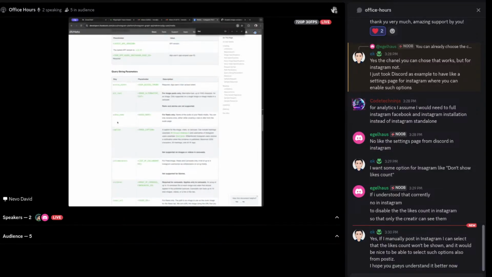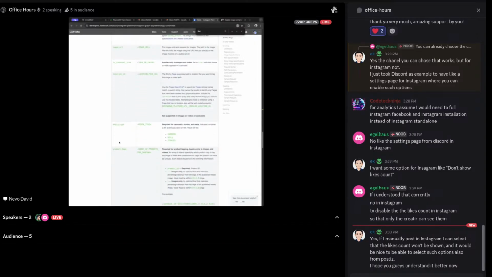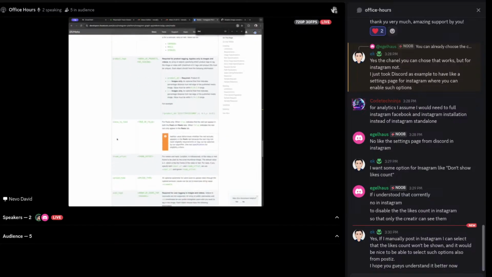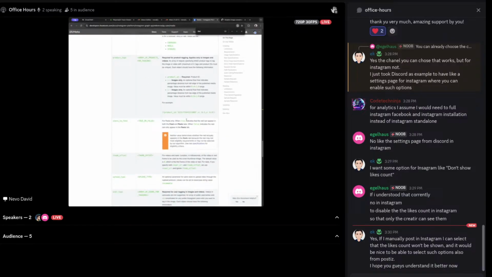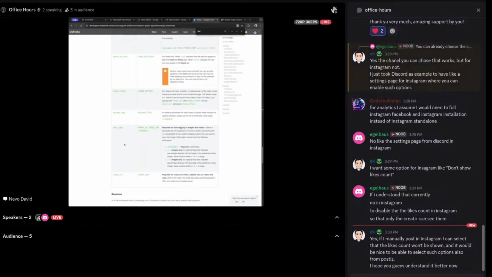Okay, here is everything: caption, collaborator, children, cover, image, carousel, location, media type, product tags, share to feed. No. Time offset, upload type, user tags.